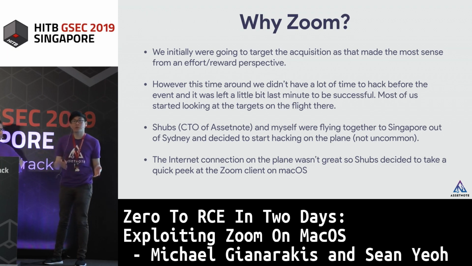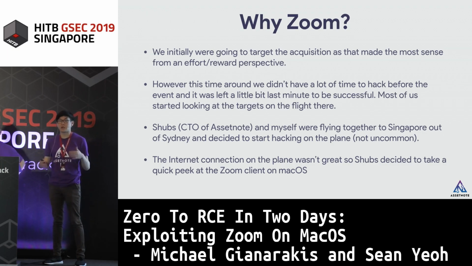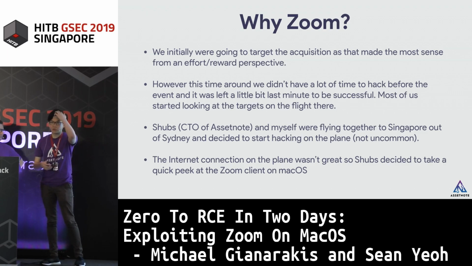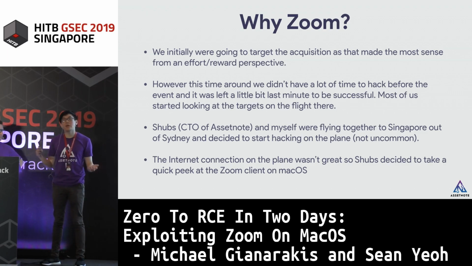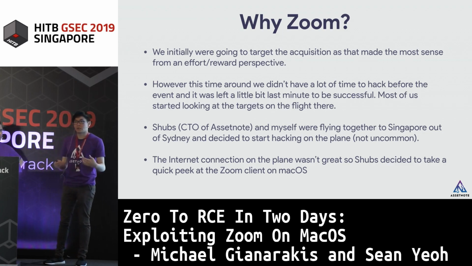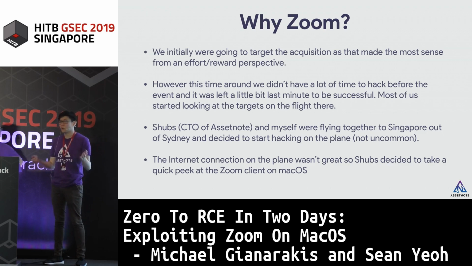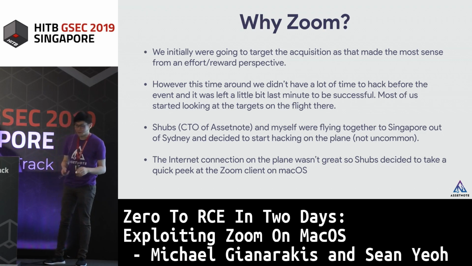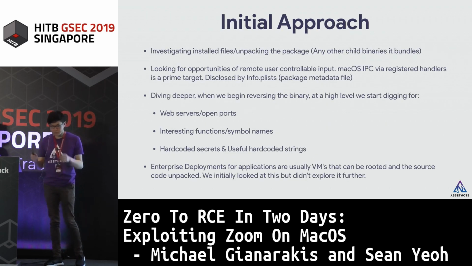Realistically, we only had about 2 or 3 days before the actual event to start hacking. So Shubs, our CTO, and myself were in Sydney Airport on our way to Singapore, and we're thinking to ourselves, what can we do on this 7 to 8 hour flight that would maximize our time? And realistically, with the unlikely outcome of getting internet on our flight, we decided to look at offline targets. So Shubs downloaded Zoom macOS, and I downloaded Zoom for Windows, given I'm the only Windows user in our company. And we decided to have a look while on the flight.